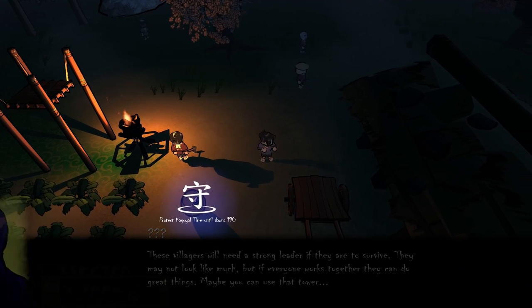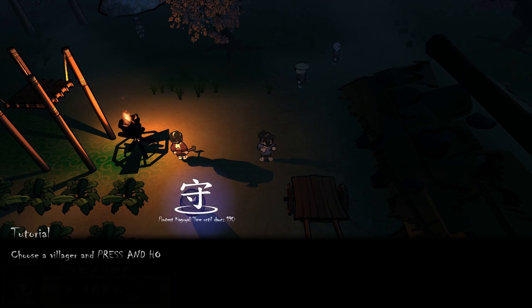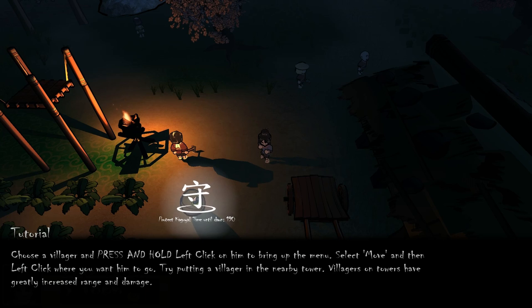Maybe you can use that tower. Choose a villager and press and hold left click to bring them in the menu. Select move and left click where you want them to go. Try putting a villager in the nearby tower. Villagers on towers have greater range and accuracy.